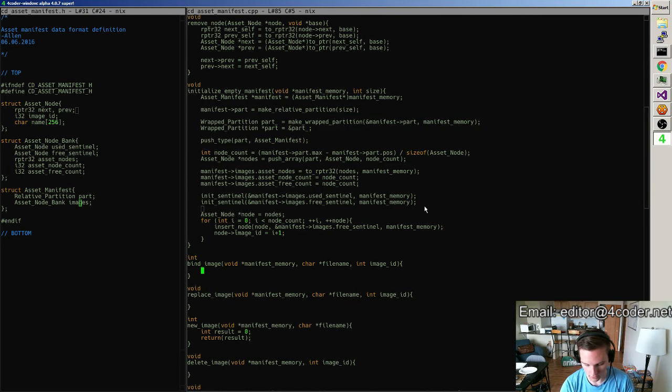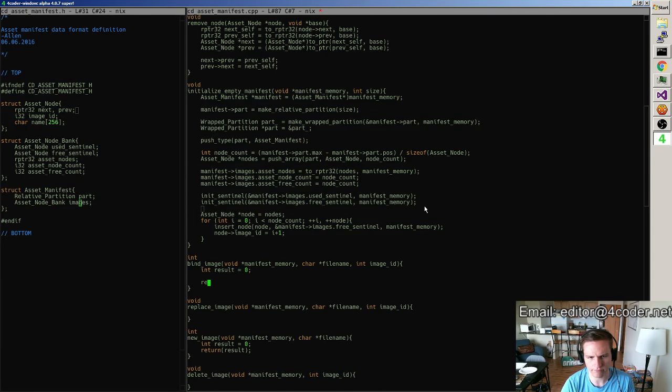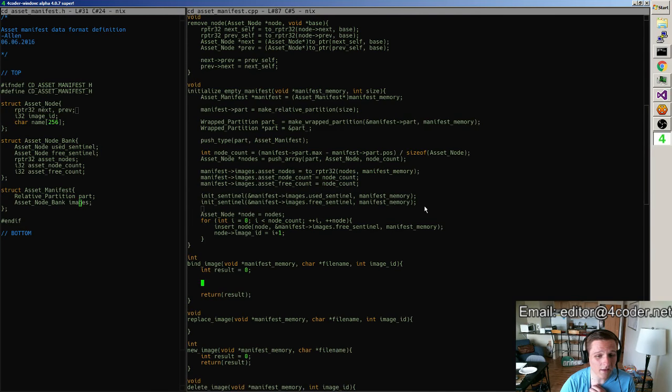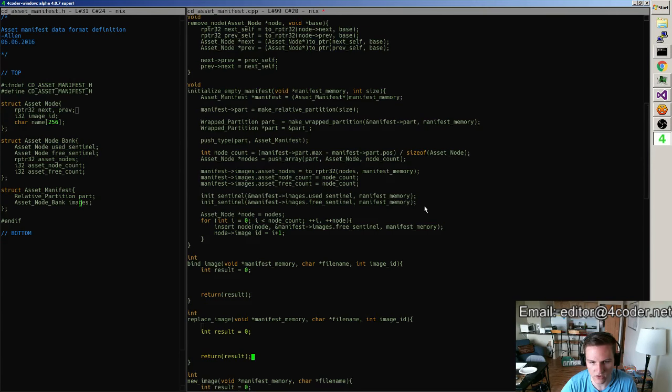Otherwise, return failure to me, is what I think it wants to say. And technically, replace image could also fail if the image ID is wildly wrong or something. So I'm just going to say that these have some failure cases, and we're good.